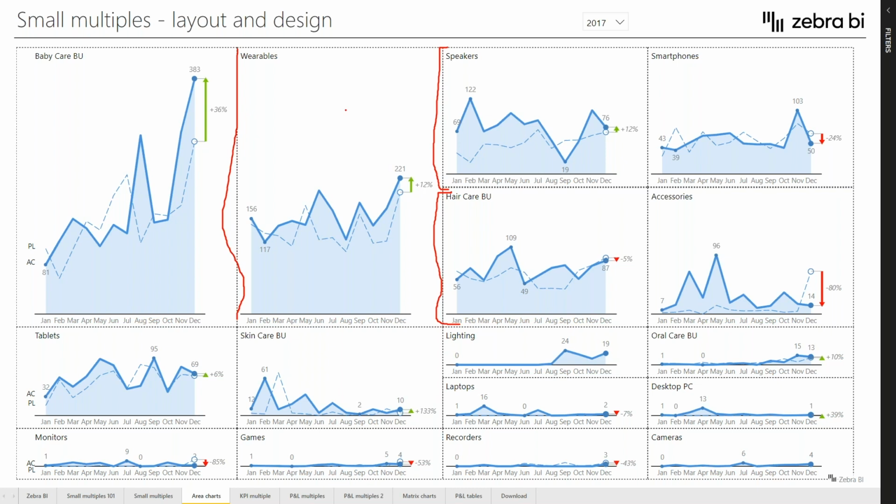This is what we call the span function. So if charts are big enough, they simply take more rows in this cell, right? So this is the next stage of optimization of small multiples, and we support that.